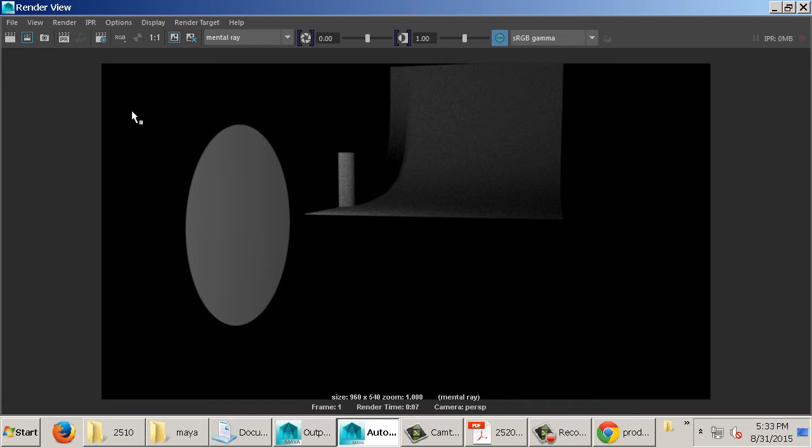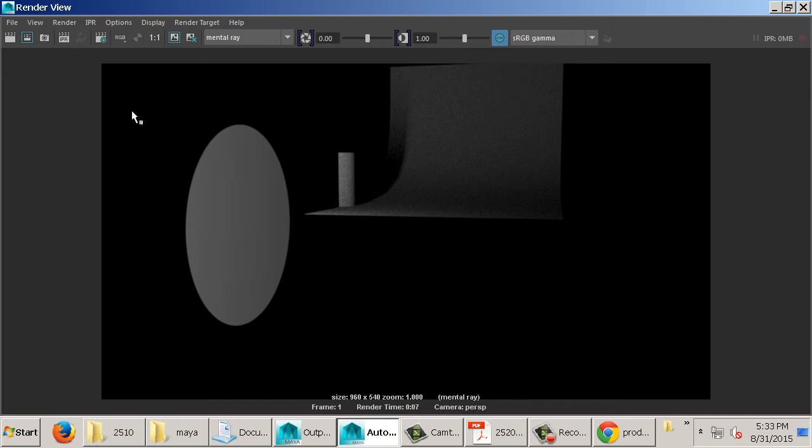There we go. Okay, so now we have this circle. That's our light. And it is pretty grainy, and it is pretty dark. So my 1,000 that I've set is probably too low still. Now, that doesn't mean I'm going to go up to 1,002. That means I'm going to go up to 2,000 or 4,000 or 6,000. You make huge jumps until you get closer to that range, and then you start whittling yourself into that exact area you need to be in.